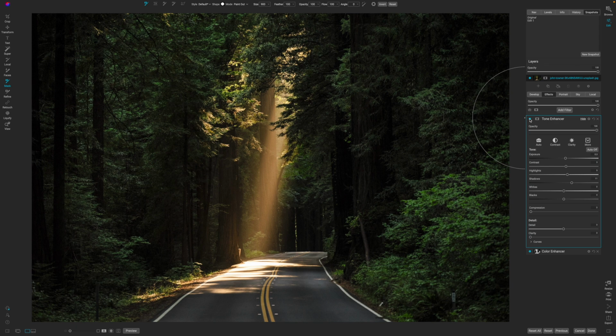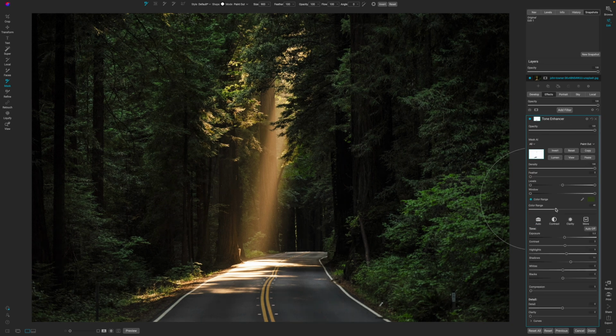Now, just like the color enhancer, I wanted to put this adjustment into the greens of the image that are being impacted by the light. I sampled an area that was similar to the color enhancer and then made a few modifications. I realized that some of the leaves were not as sharp as I thought they should be, so I modified the detail and clarity sliders so that way I just brought back a little bit more detail into the image based off of all of the edits that I've applied so far.